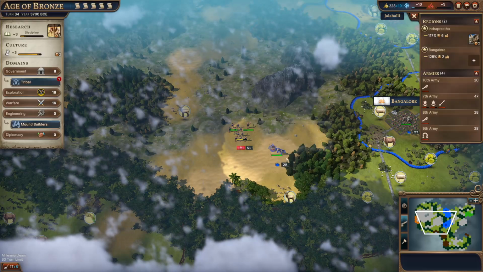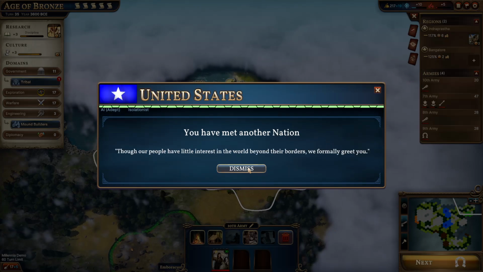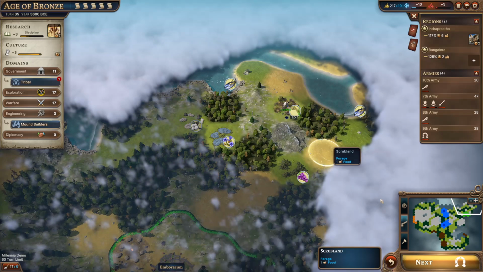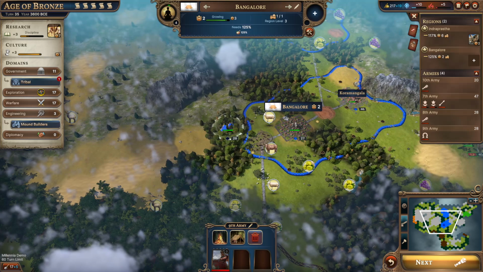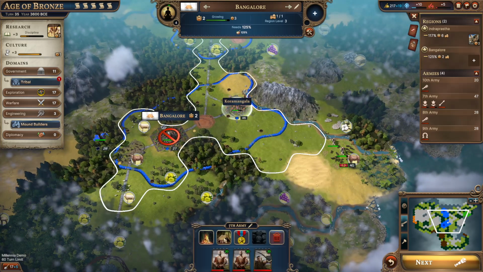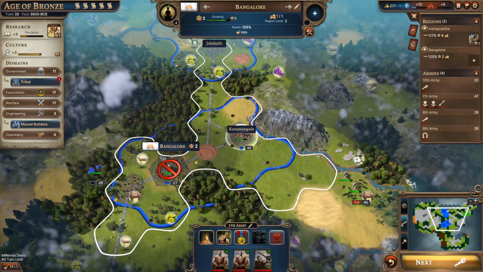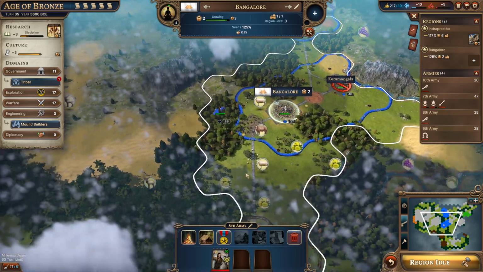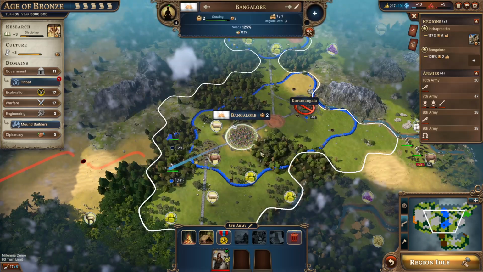So many armies with so much... Combat allowed in neutral territory, okay. And we have met a lot of other people. So they're trying to hunt our army here. Or our scouts, rather. And we're going to move these ones into our territory. These are scouts. So far, I'm not too worried. Heal, come on, please. And this scout maybe can just go there.